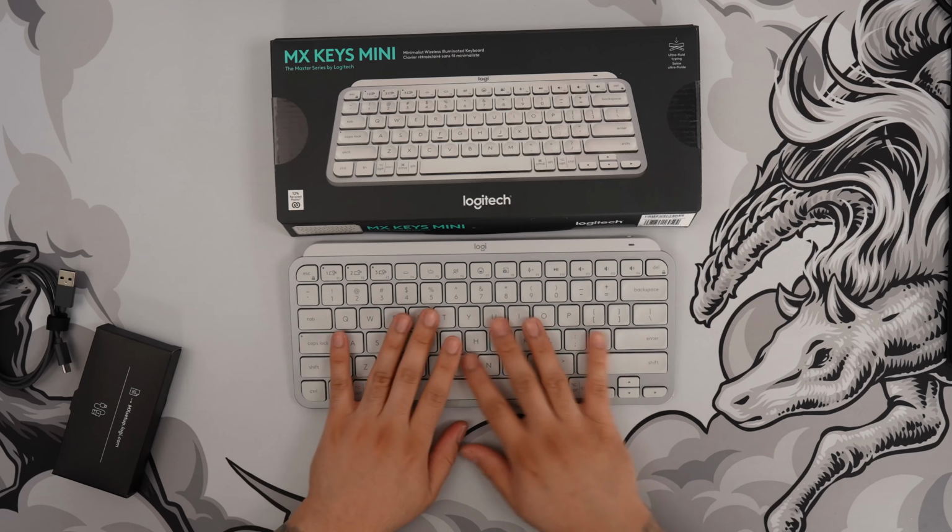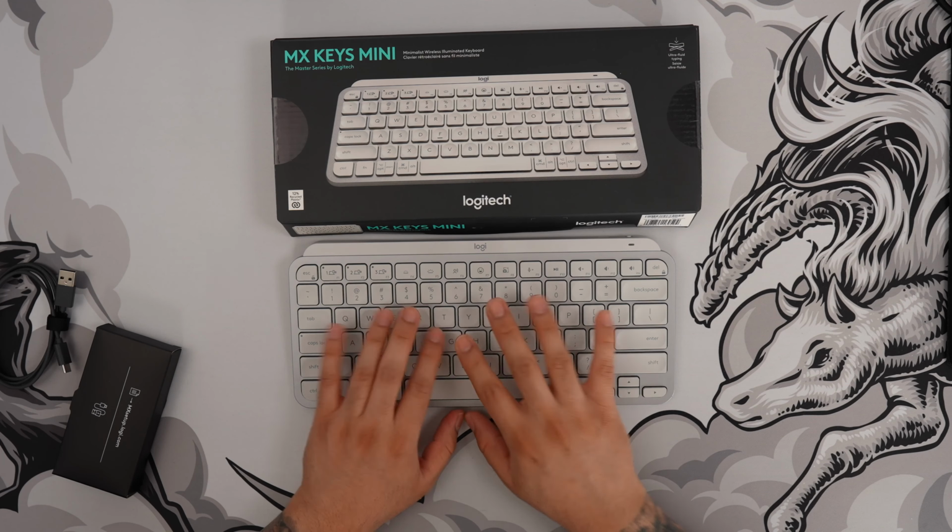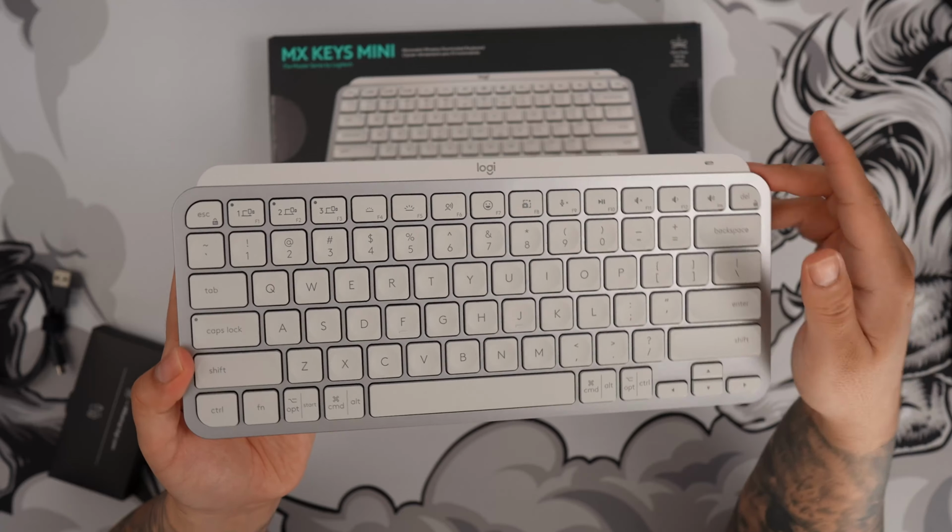I also love the sizing of this. It's very small, very minimalistic. It reminds me of the Apple keyboard, but at a way better price, which is really good.